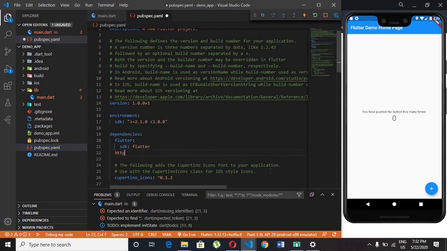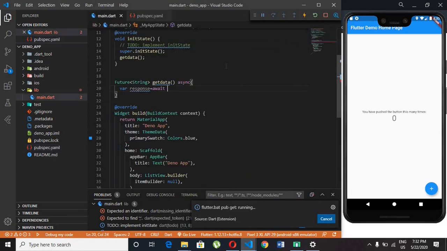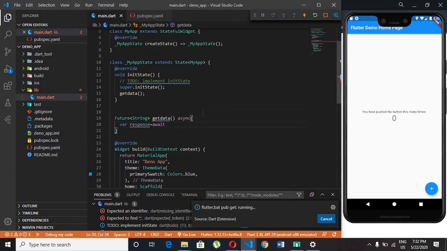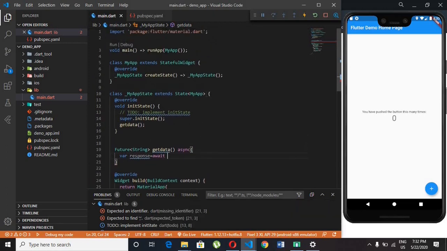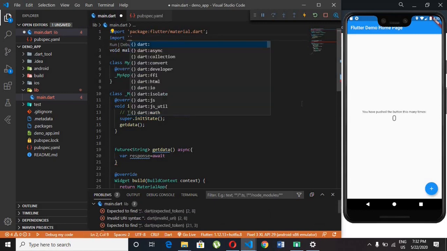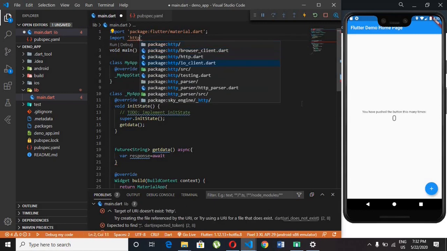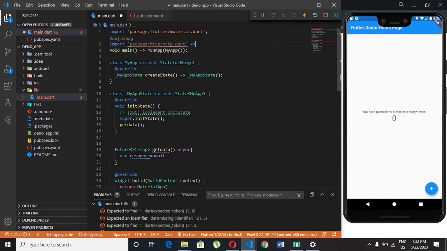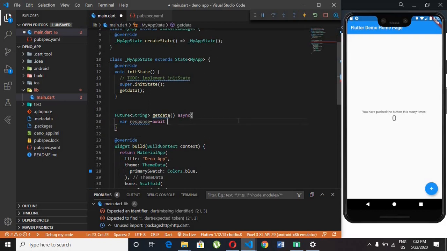We need the HTTP package. Import the HTTP package as http. HTTP has a get method where we need to specify our API URL.